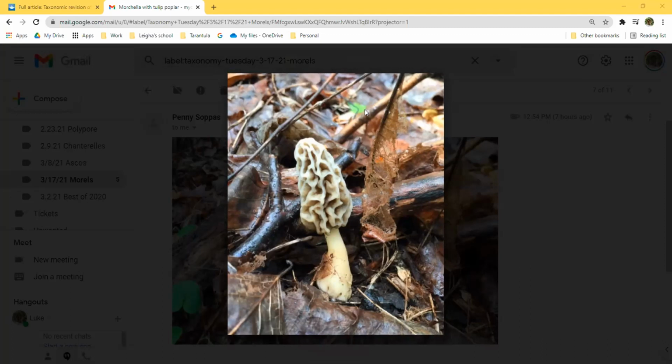Sometimes the best thing to do is just slice them vertically so that you can make sure there's nothing in there. Also, if you find a morel that's got a centipede in it, it's probably not going to be any good. The centipedes emit some sort of iodine smelling secretion, and it gets in the mushrooms and it'll ruin a whole meal. So you really have to watch out.